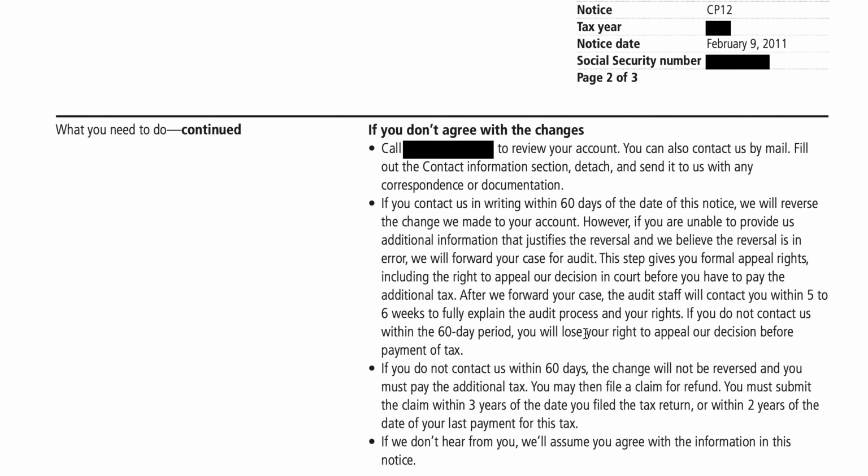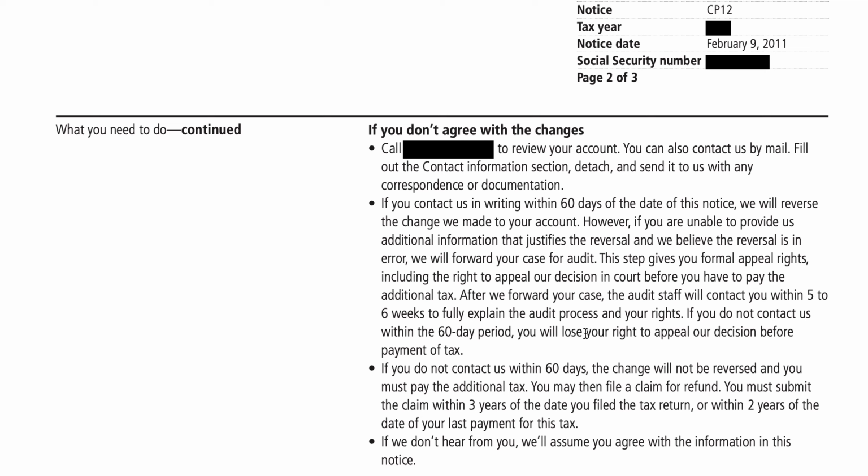So again, this kind of walks through what happens. Like they'll reverse the change if you are not able to provide that additional information that justifies the reversal. Then the IRS will forward your case to be audited.